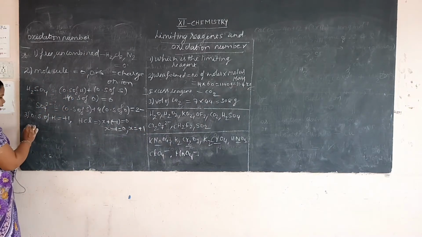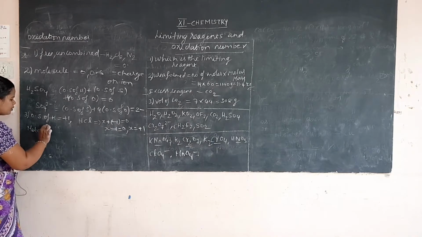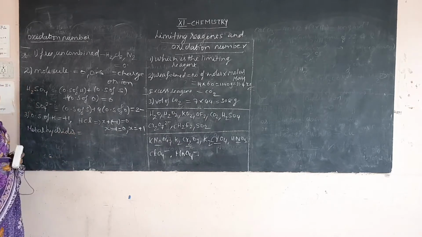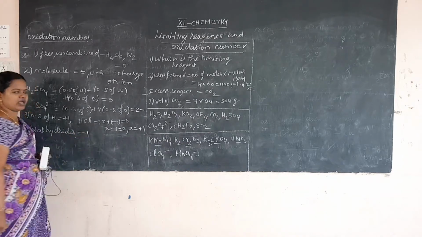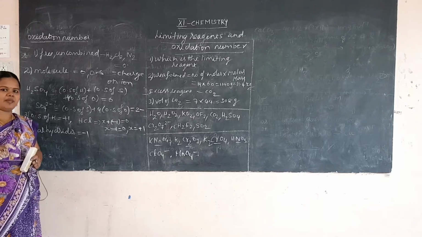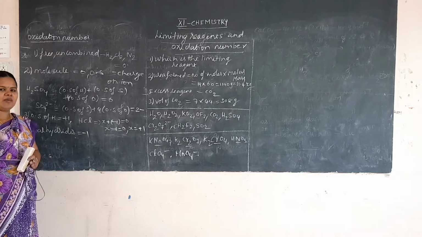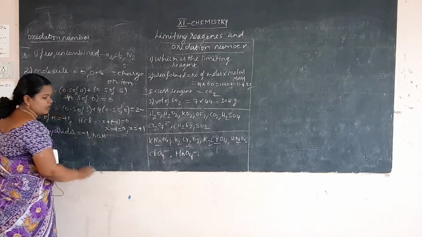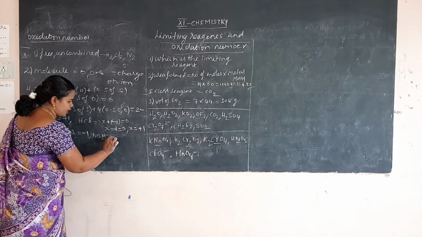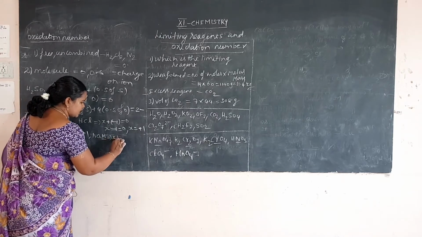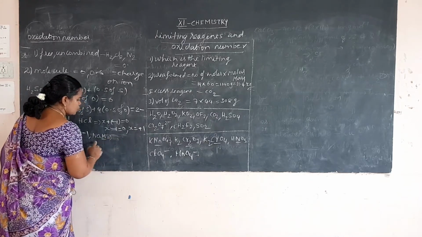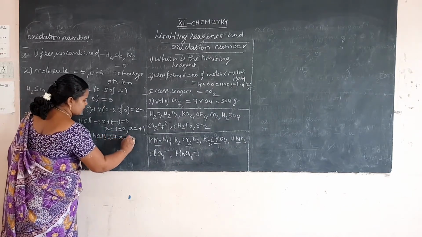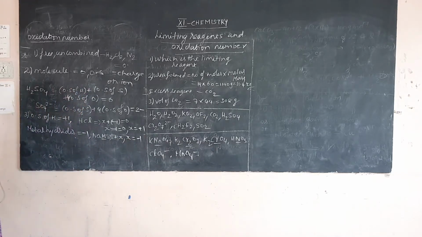But in metal hydrides, only for metal hydrides, you should either memorize these points well or understand them well. In metal hydrides it will be -1. Hydrogen's oxidation state in all compounds is +1, but only in metal hydrides it is -1. For example, take NaH. In NaH, you find out the oxidation number, that is X plus, for alkali metal 1, so 1 plus X, so here X = -1.